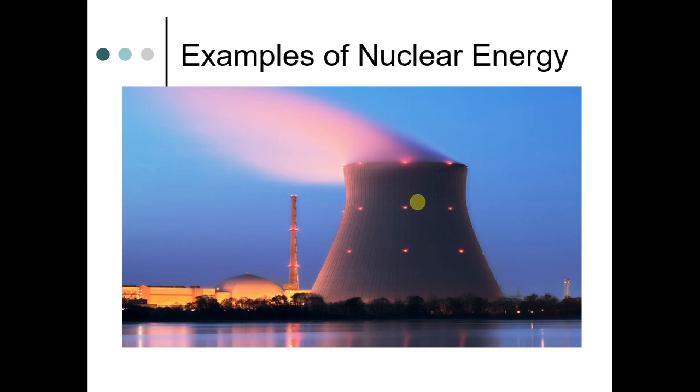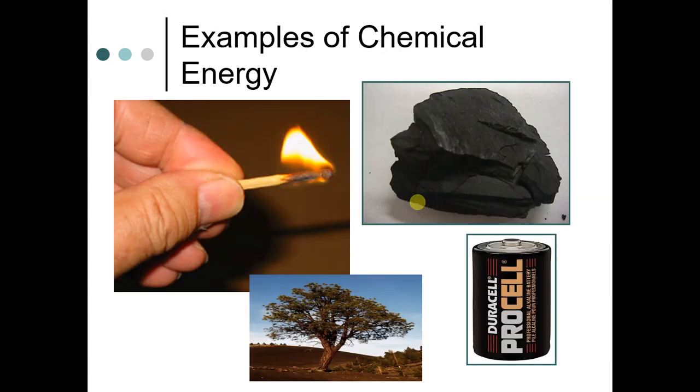So that should be the end of our presentation. We went through 7 forms and the 2 types, kinetic and potential, of energy, and we should be able to use those to classify a situation involving energy. So for example, if I gave you a picture like this, or a picture like this, or like this, you should be able to tell me what each of these exemplifies as far as a form of energy, and whether that form is an example of a kinetic energy or potential energy.